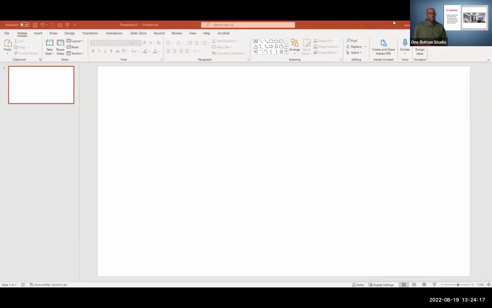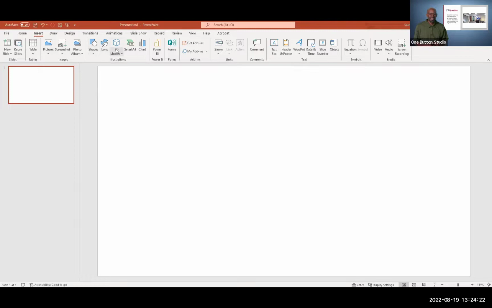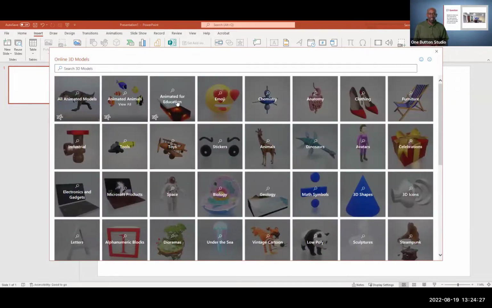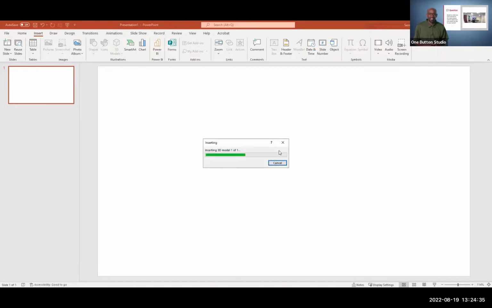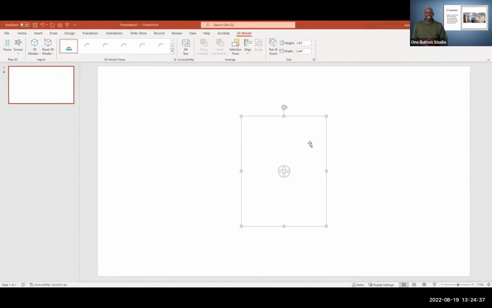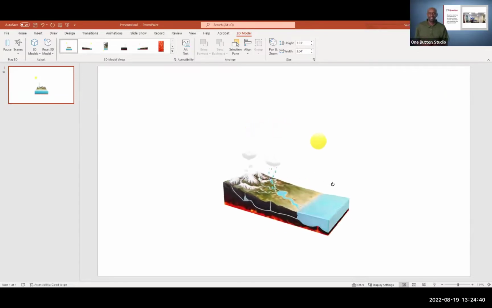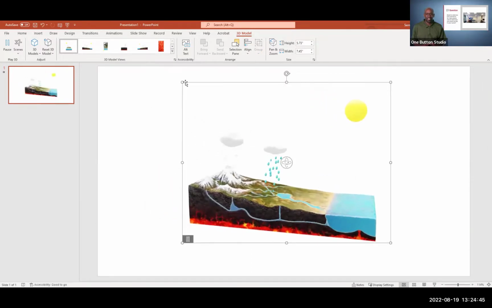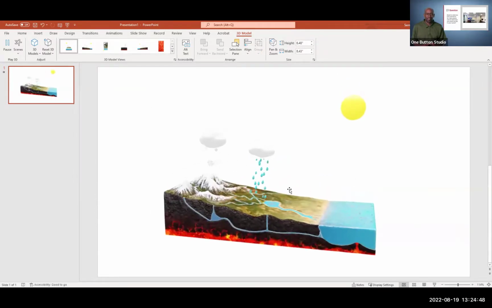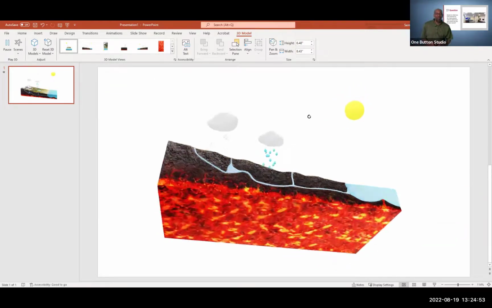So I have my PowerPoint open right here. And if I go to Insert, you'll see next to Shapes, Icons, it says 3D Models. If I click on 3D Models, let's find the one that Pat used. It's called Animated for Education. So I can go ahead and click on this one with the rain cycle. And a great thing about this is that you can show it just like Pat did in the One Button Studios, but in your presentations, I can also move it around. And you can see there are different details here. And these are all included within PowerPoint, just under those 3D models. Right? Anything to add about this, Pat? Yes. And so, yes, you definitely can move it around.